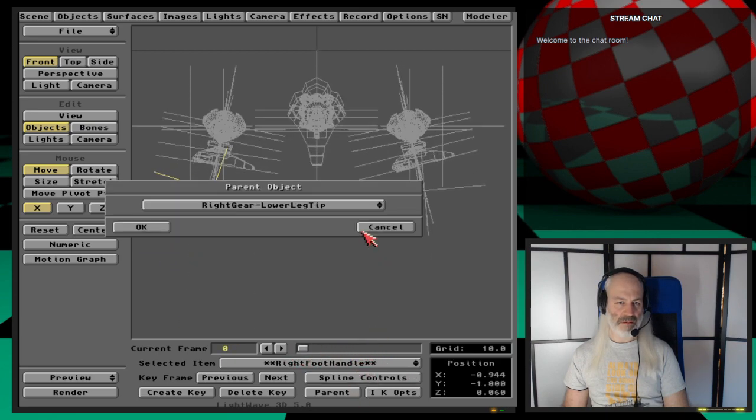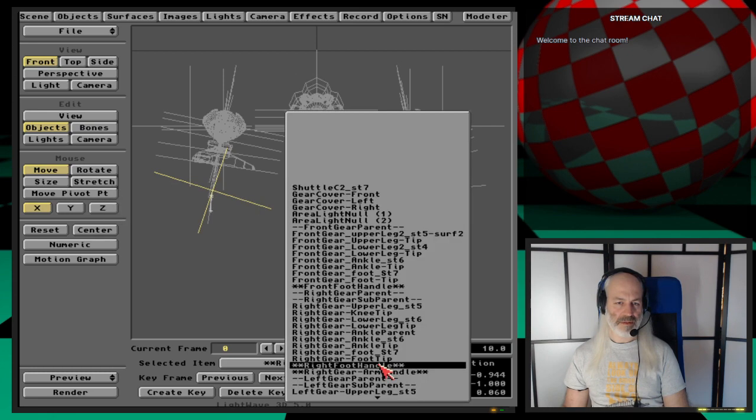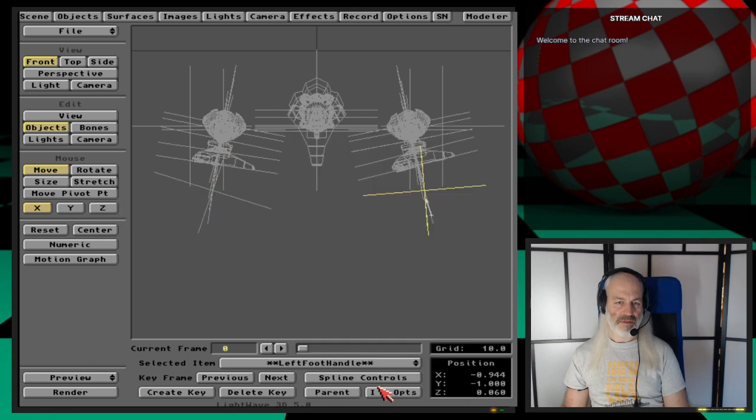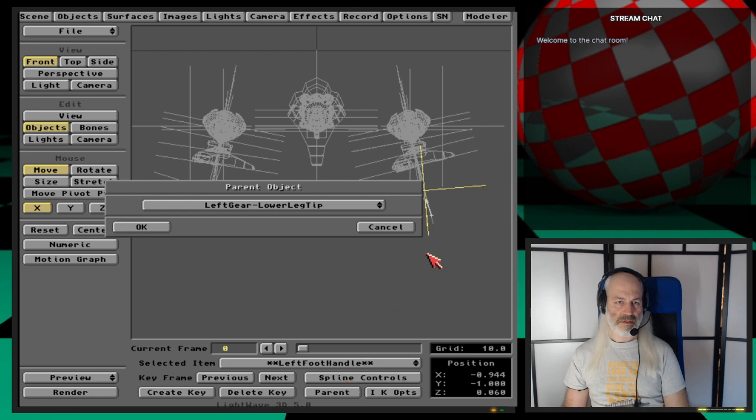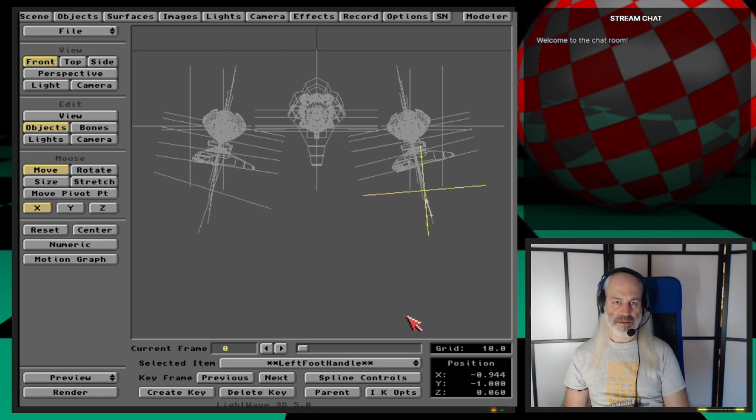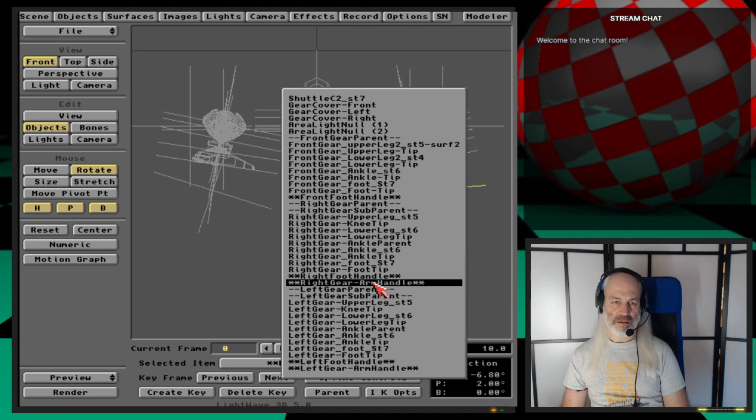Right foot handle, lower leg tip, left foot handle, lower leg tip. Aha, there's something wrong with my rotations here. Let's see now, left foot handle.